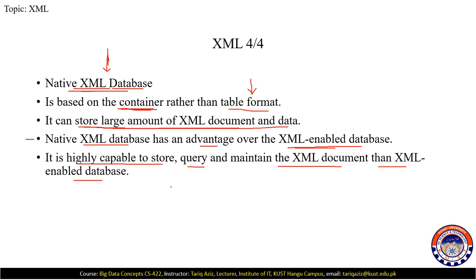But as we discussed, we are dealing with big data, so which database will we use? We will use the native XML database because we are dealing with big data, and we said that the native XML database is used to store a large amount of data and documents. So that's why we will use this database for big data.